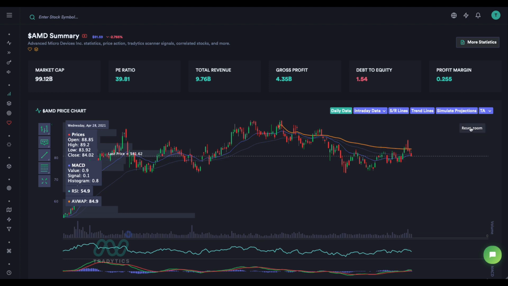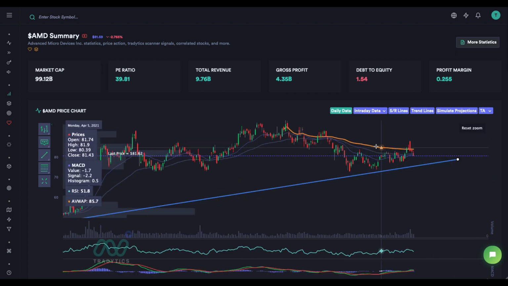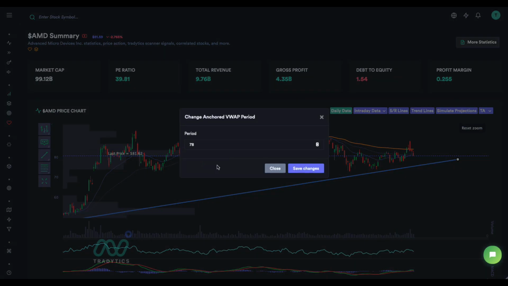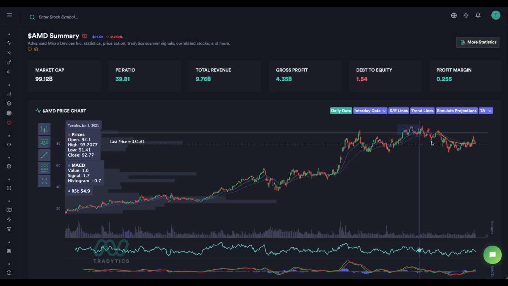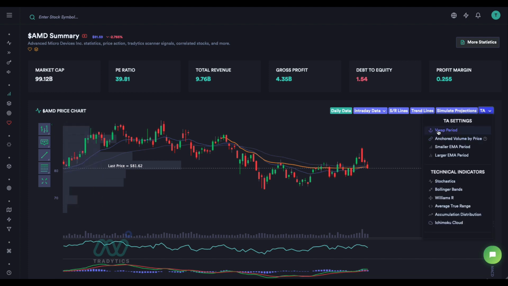And let me see, why does it think that there is a trend line? Probably because of this huge, this is the trend line that it is probably looking at. So this is the trend line support. Let's see, we did not have the anchored VWAP resistance right now, so let's try to anchor it from somewhere here. So we have an anchored VWAP resistance here, right? We do have a support as well from here, so I'm going to show that to you.